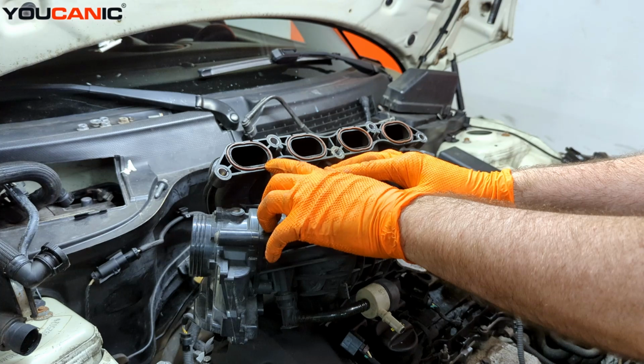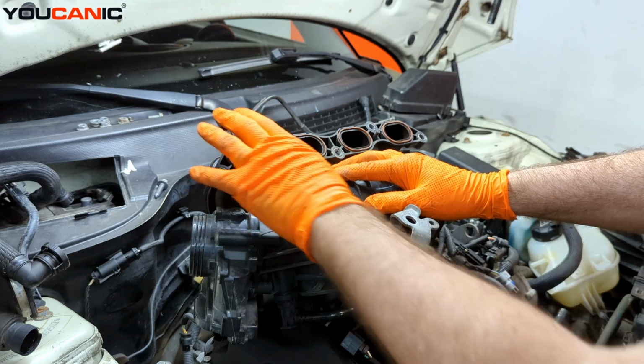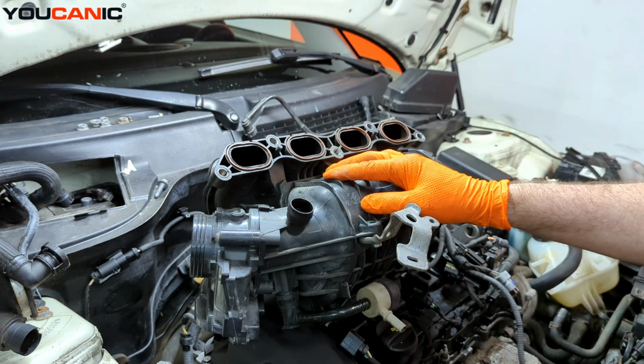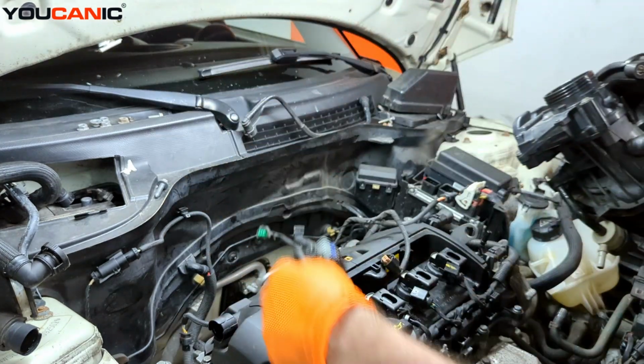Also changed out these gaskets with new ones. You can get away with reusing the old ones because these are just a rubber gasket. But if you're taking it off, these are very cheap. Just go ahead and replace them. So, that being said, we're ready to start working the electric lines here.